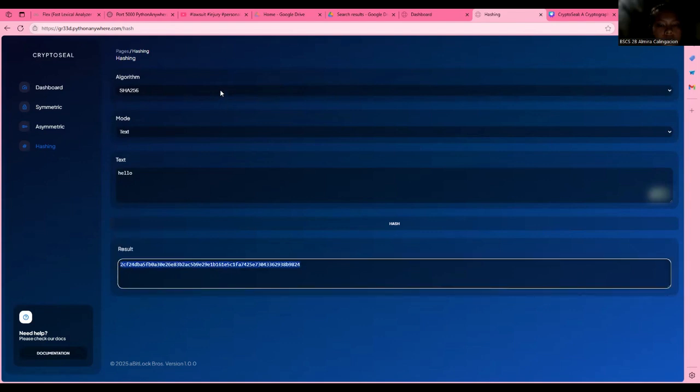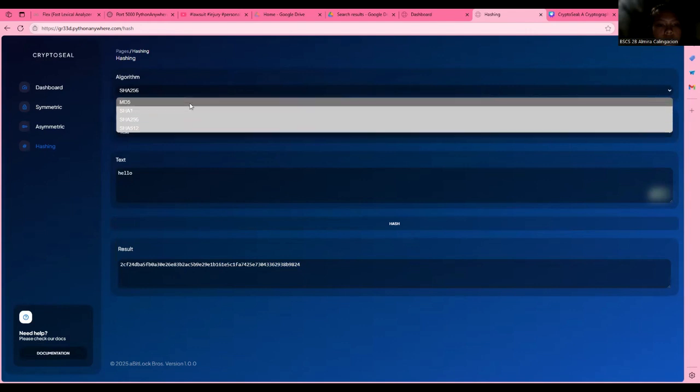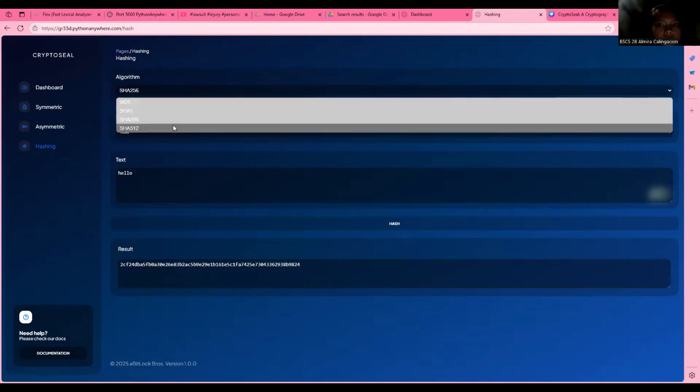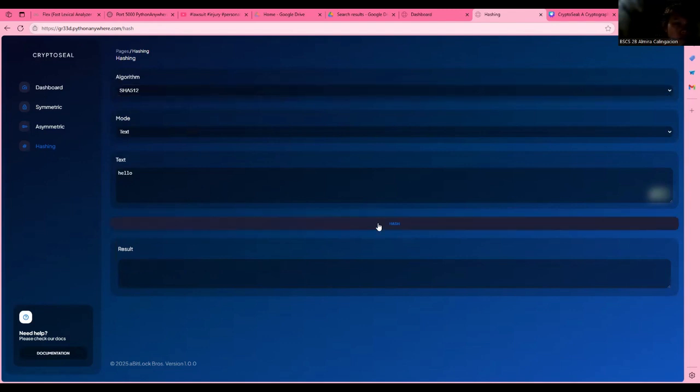That's because it's the industry standard and is more secure than SHA-1 and MD5. And lastly, the SHA-512, we're gonna hash the text hello as well, and we got a longer hash digest.